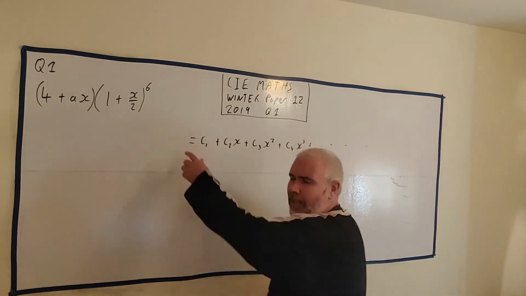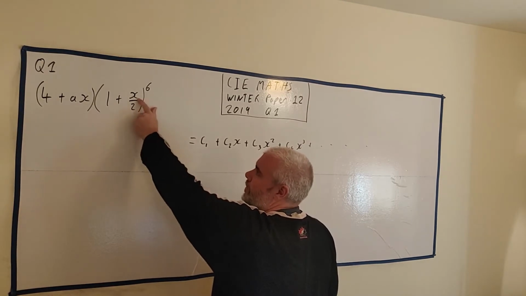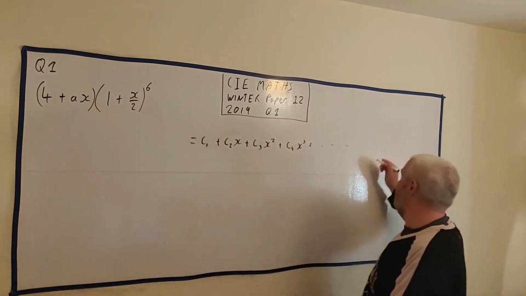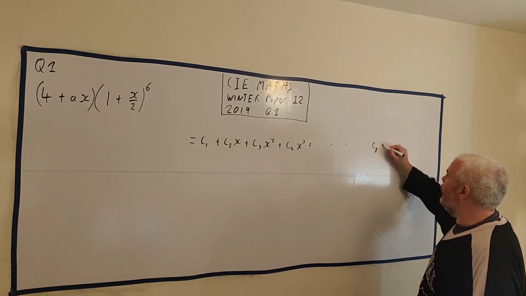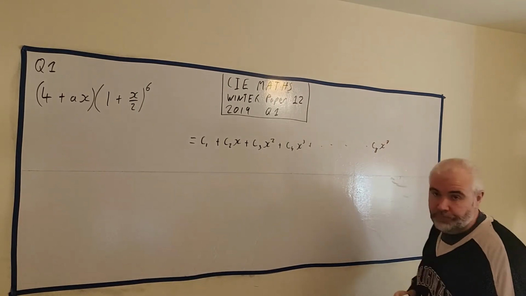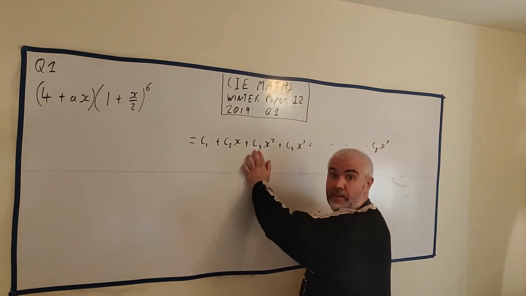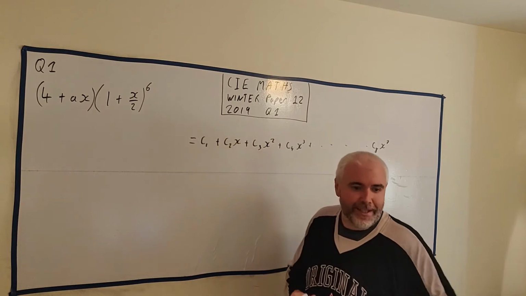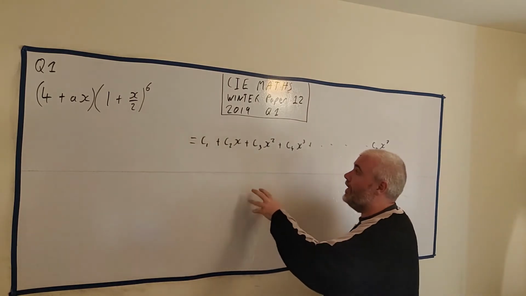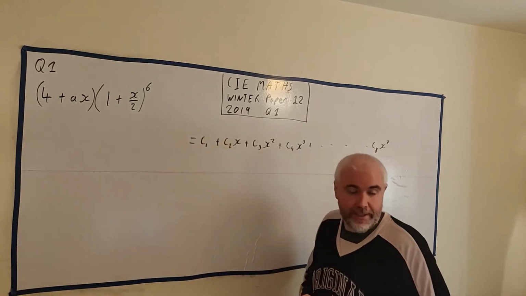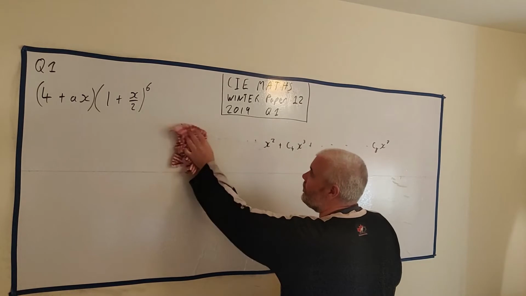And actually we can tell how many x's there'll be in the end. There'll be 6 x's from this, and another 1 x here. The final number up here will be C8 with x to the power of 7. So they're really just telling us that this number here is 3. That's what it means when they say the coefficient of x squared in this expansion is 3. If we multiply all this out, this number is going to be 3. And that's the first way you could answer this question.